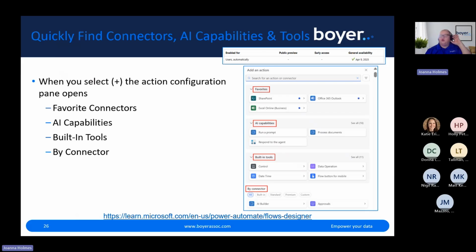So it's nice to have those right there at my fingertips. In the section on AI capabilities, it's going to, again, surface all of those AI capabilities together with built-in tools. These are kind of my building blocks of my flow. So again, you'll see those in the built-in tools, and then there's also that section for connectors. So it's actually going to show you the top 20 connections that you use at the top of the list. So again, it's just about surfacing things we use frequently to access them quickly as a flow designer.